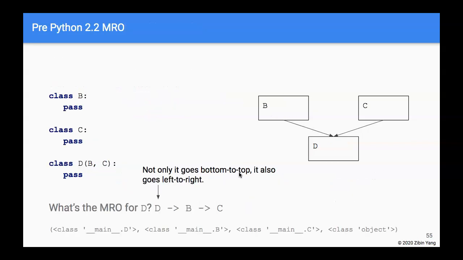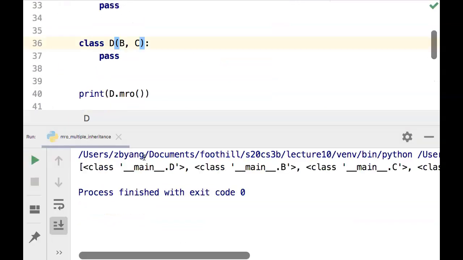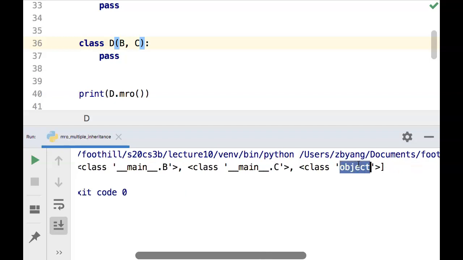That conclusion would be correct: the MRO not only goes from the derived class to the base class, from bottom to top, it also goes from left to right. So the MRO for D would be D, B, and C. We can print that out to verify it. And what Python prints out is D, B, and C. And finally, yes, object. Let's not forget about that.